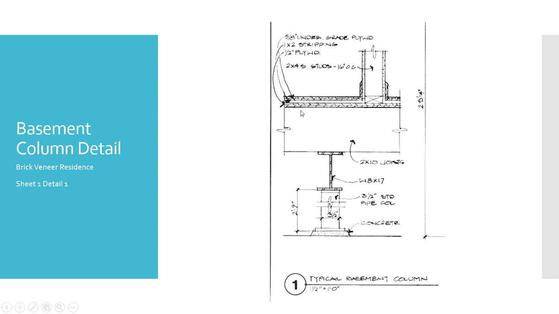Moving upwards, above the wide flange beam, we have a 2 by 10 wood joist resting on that beam. That joist is in face view. We're looking at the side of the joist and not cutting through it, so there's no hatch pattern. Sitting on that joist, we have 1/2 inch plywood, 1 by 2 stripping, and 5/8 inch undergrade plywood. So there are a number of different layers going on here, and you can see that plywood hatch pattern right here.